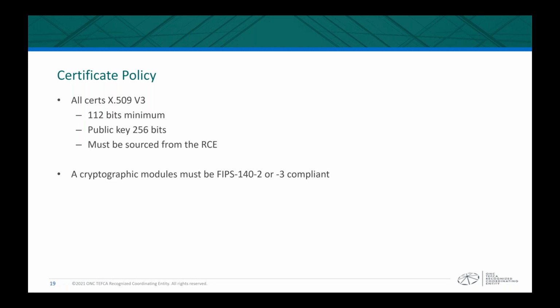Can you explain that all certs must be sourced from the RCE? And is the RCE planning to become a certificate authority? So this will very likely mirror what we do in Carequality today, which actually has two CAs technically that everybody trusts, the certificate authority root and intermediates. DirectTrust is who actually manages that on behalf of Carequality and manages issuing the certificates, but everyone has a certificate issued from one of those two CAs, and everyone is required to trust both of the CAs. So there are no widely trusted or other certificates in use. It ensures that everybody is able to immediately communicate with everyone else in the directory, or at least make that server-to-server communication, because everyone is using certificates from that trusted authority.